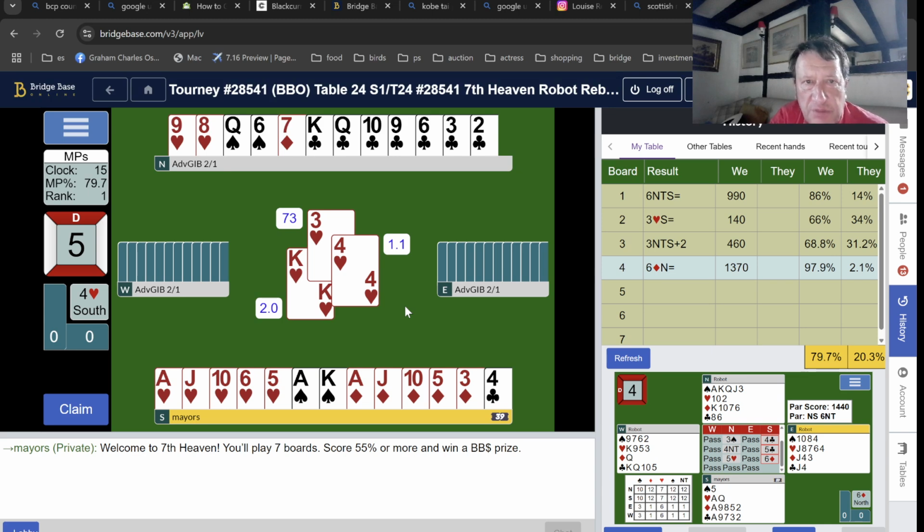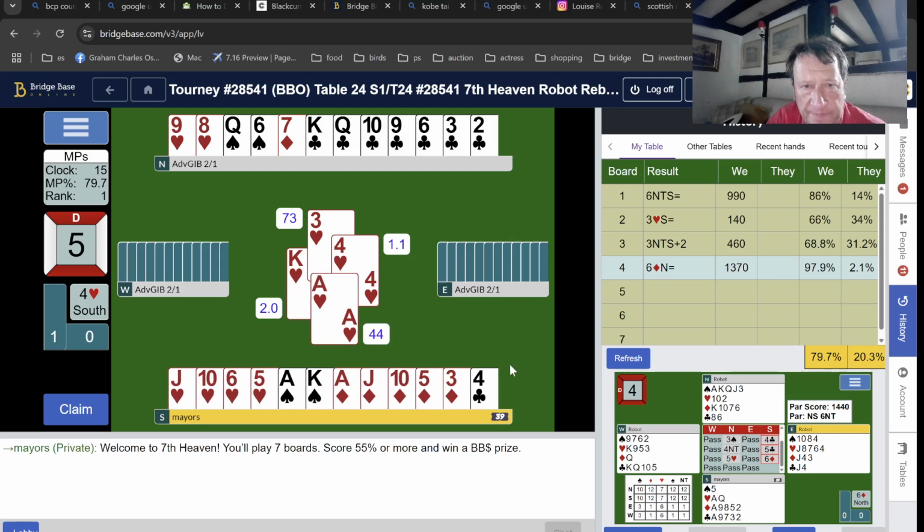Well, I suppose the other option is to win the ace here and bleed a club. And if they don't go up with the ace, we can put the 10 in. And then if they attempt to draw trumps, we might just get to table. I think I'm going to try that.